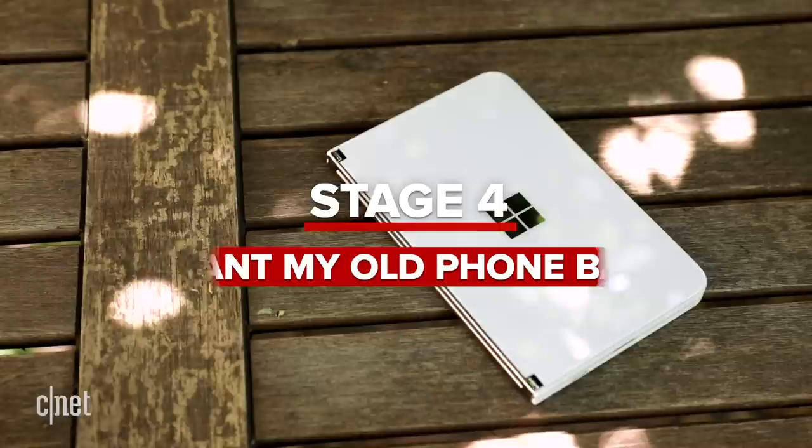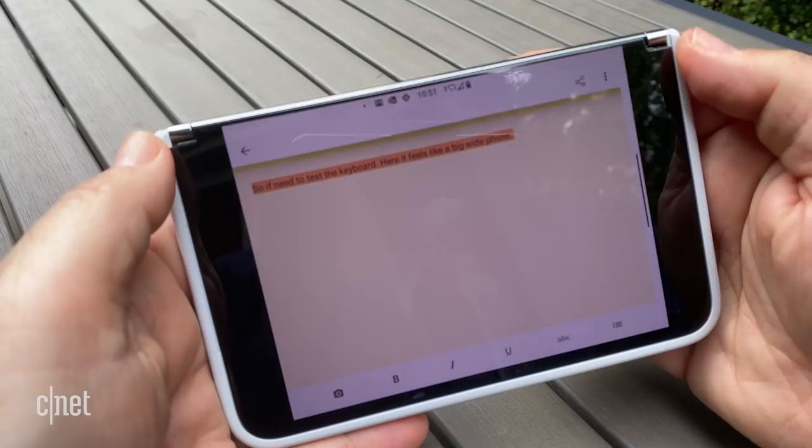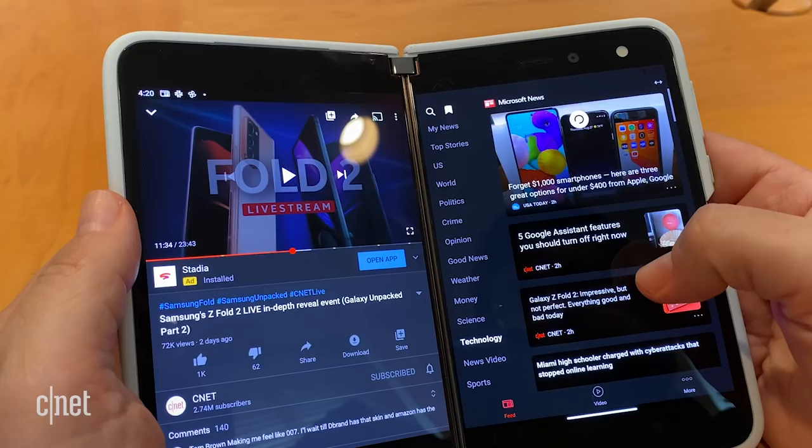Stage four: I just want my old, comfortable phone back. After a while — we're all at home, phones are lifeboats, Chromebooks are classrooms, I'm trying to knit things together to make work and survive this insane year. While I know the Duo is trying to say two screens are better than one, when something is this frustrating to use for basic tasks, I just want to cast it aside and go with something I know works — a normal smartphone, a Chromebook, a laptop, an iPad. You could get this dual-screen device for $1,400, or you could get two or three other devices for that cost or less. And most everyday phones also have better features than this phone.